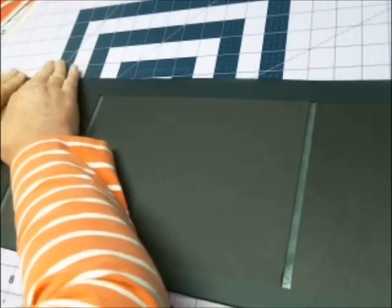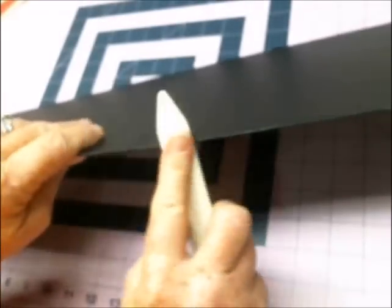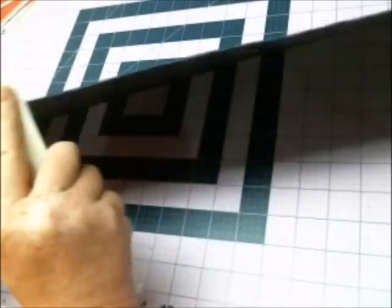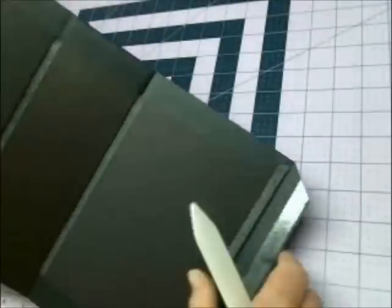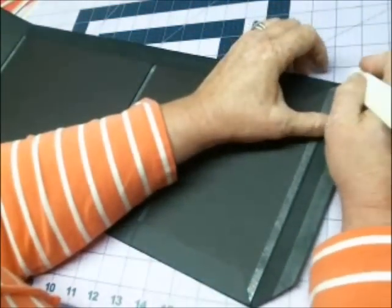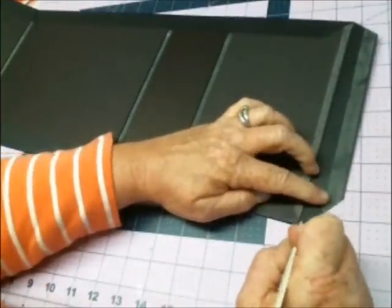Well, this one's just going down beautifully. It's kind of folded itself. Lightly going over there because there is glue and I want it to grab that chipboard. Okay, we'll start with our ends. I push back just a hair. I'm going to bring that paper right over that edge.